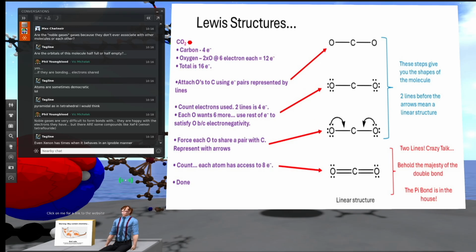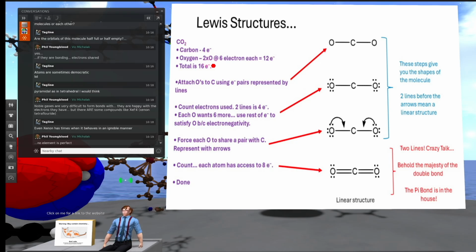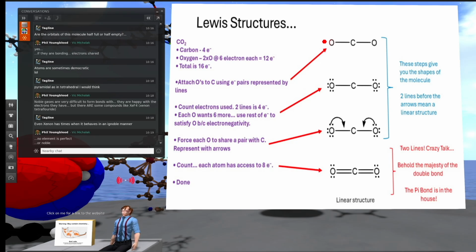Carbon has 4 electrons, because, we've talked about that before. Oxygen is 6 from the left of the periodic table, not counting the transition elements. So 2 oxygens is 12 electrons plus 4 gives us a total of 16 to play with. Our first stage, and I'm following rules. These are always the same rules over and over again. If you can play Monopoly, you can certainly make Lewis structures and predict the structures of molecules.